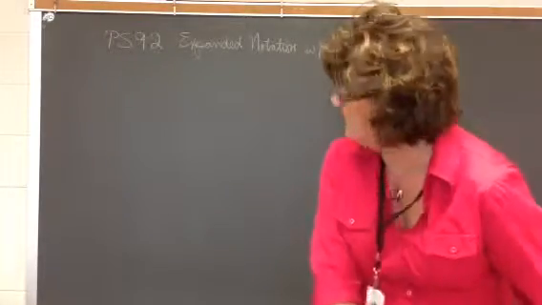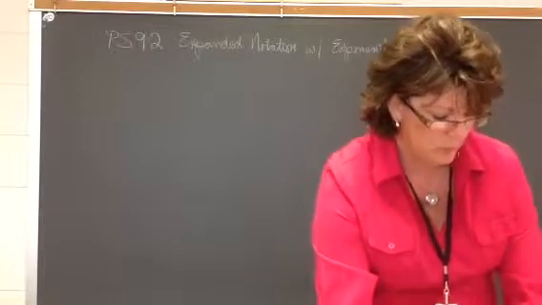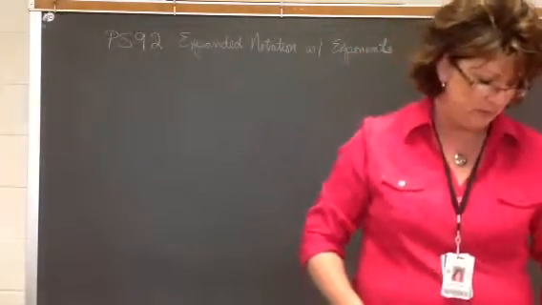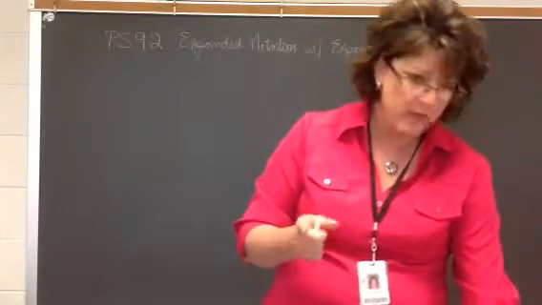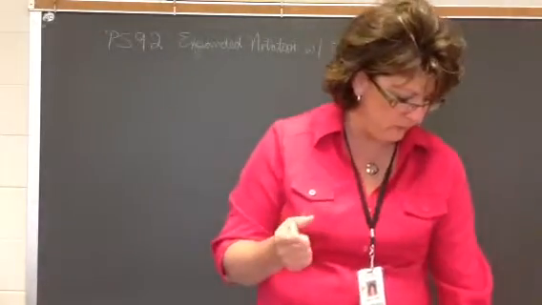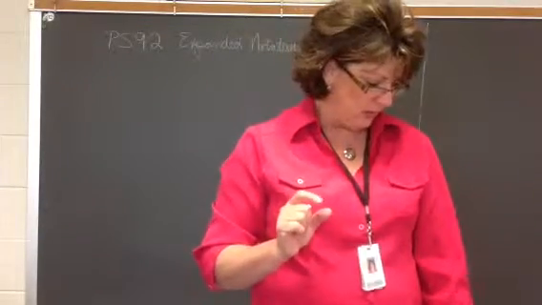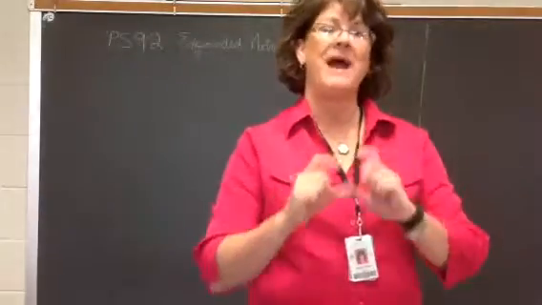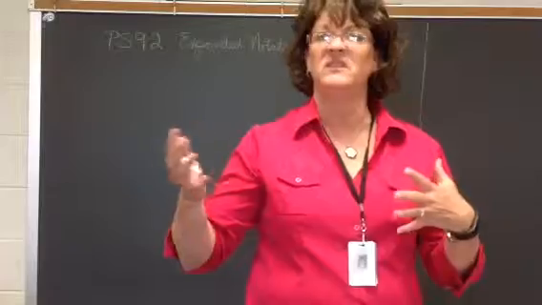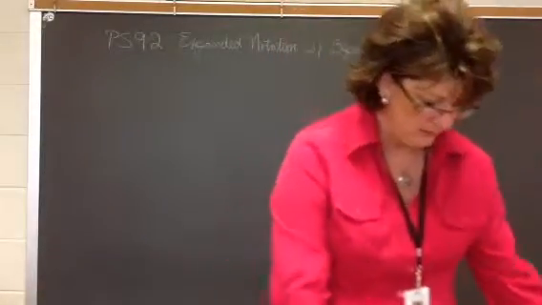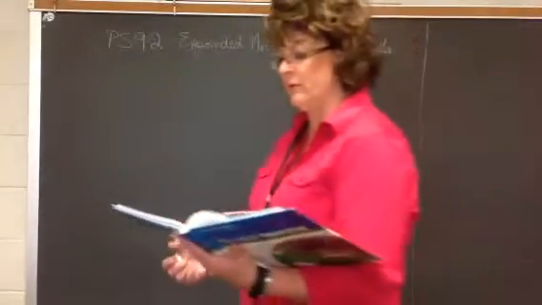which is problem set 92. It's expanded notation with exponents, order of operations with exponents, and powers of fractions. So you want to make sure you're looking at the right page when we start this. It's on page 479. There's a chart at the bottom that shows what the power number would be, and I'll put it here on the board in a minute if you were in trillions, millions, tenths, and so forth. So I'll take my book with me and just do a real quick review here.